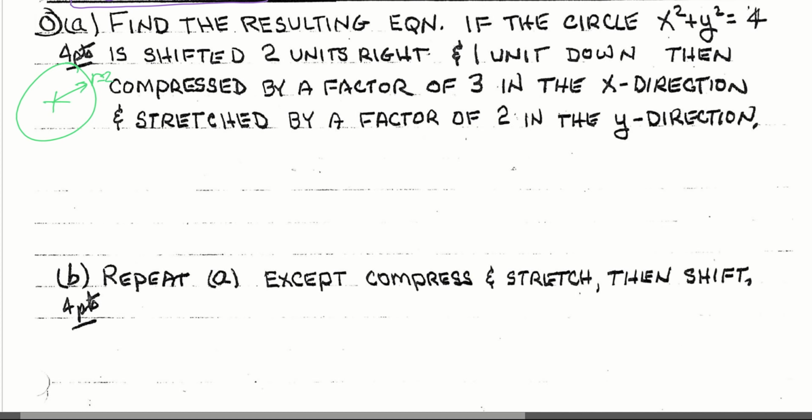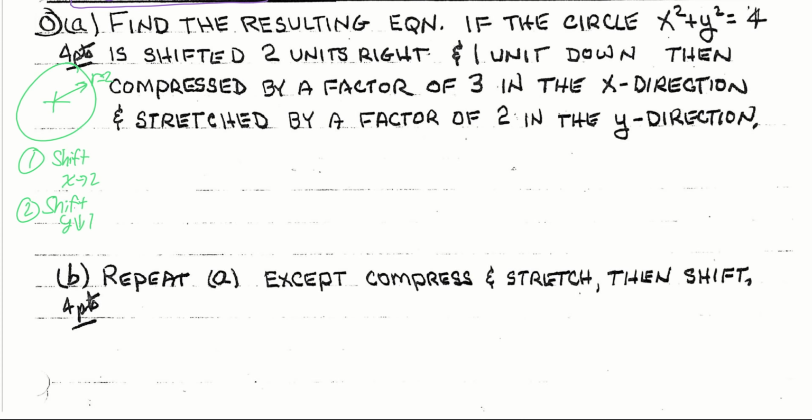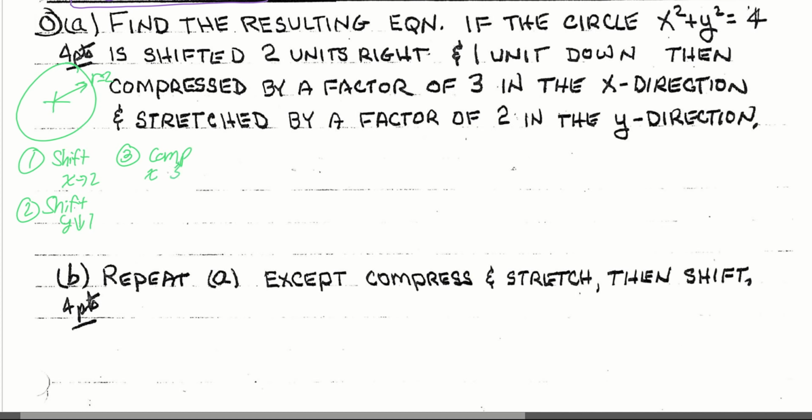And the first thing that we do is shift it 2 in the x. So we have 2. Shift again, and the y, it's going to be down 1. Next thing we do is going to be compress in the x direction, factor of 3. Fourth step we're going to do is stretch in the y direction by a factor of 2.